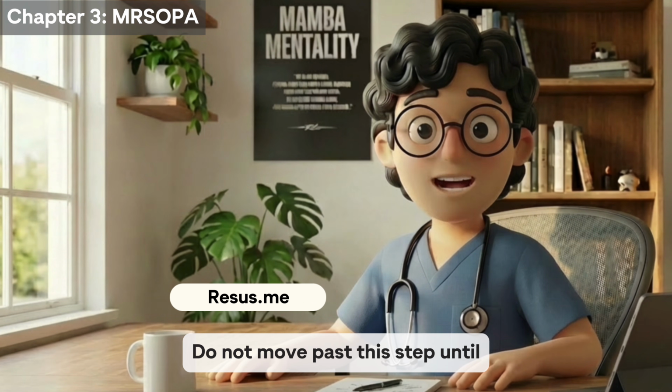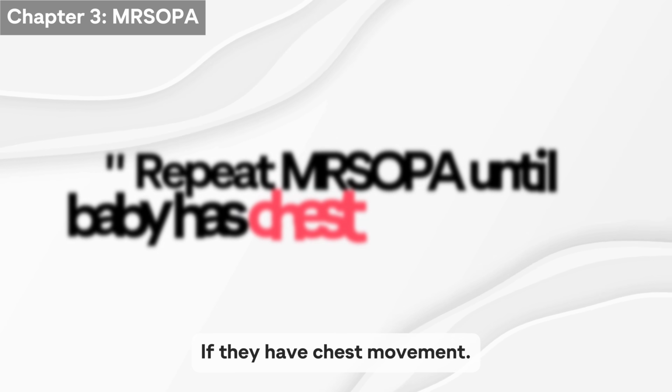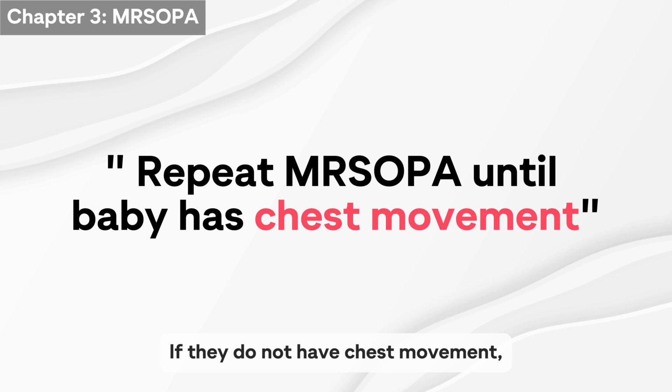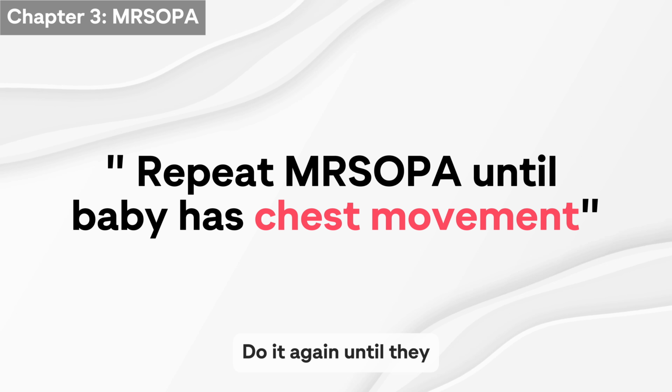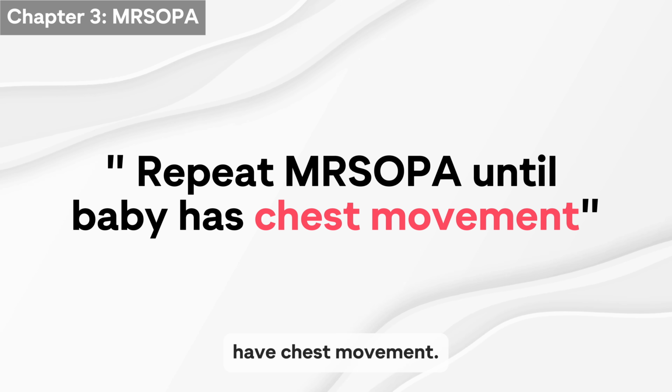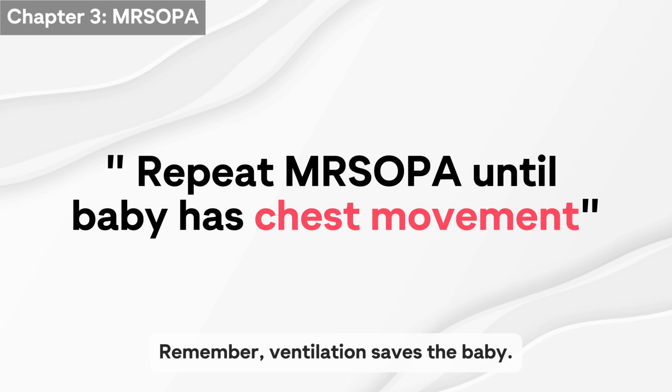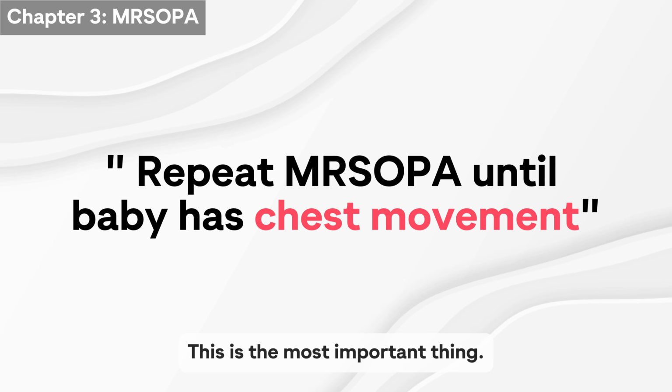Do not move past this step until you have chest movement. Always look at the baby to see if they have chest movement. If they do not have chest movement, you stick with the MRSOPA steps, do them again until they have chest movement. Remember, ventilation saves the baby. This is the most important thing.